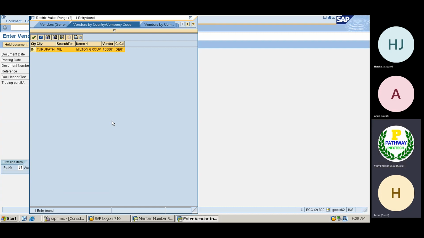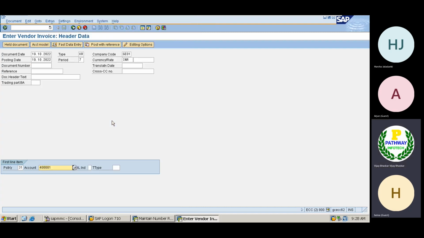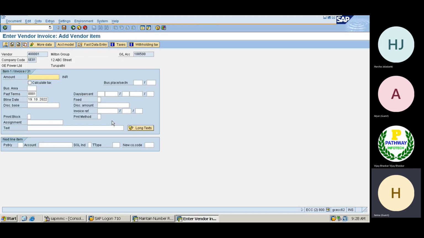Let me select this vendor. Then enter. Let me give the amount here. Contract value would be 1 lakh rupees. Then vendor invoice posting.